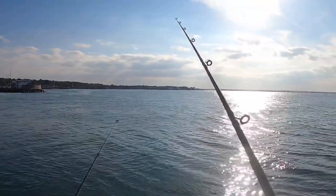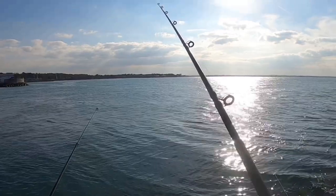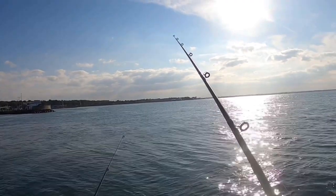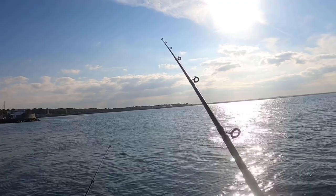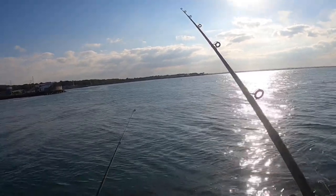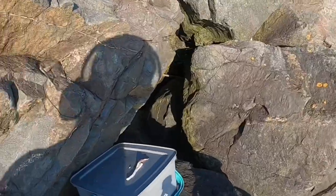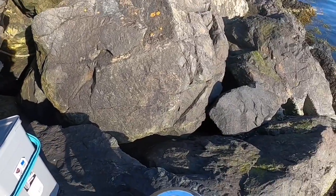The fishing is dire today. I've not caught a thing - I've had one bite that was definitely a fish and I lost it. Other than that it's just crabs messing with my line every time I throw it in. Going to keep trying though, you never quit - I'm having a great time anyway. Still no bites. I think what's happening is I'm casting into seaweed and my bait is hidden in it, so the only things getting to it are crabs. Let's have a coffee. You can't fight things in life - if the fish aren't biting you've got to find other ways to enjoy the fishing trip.